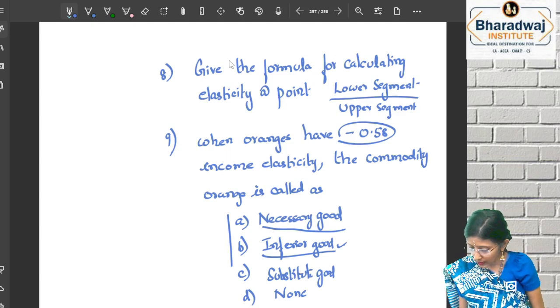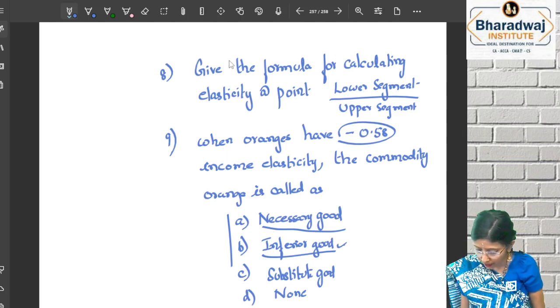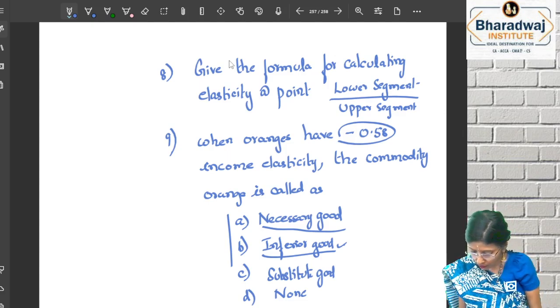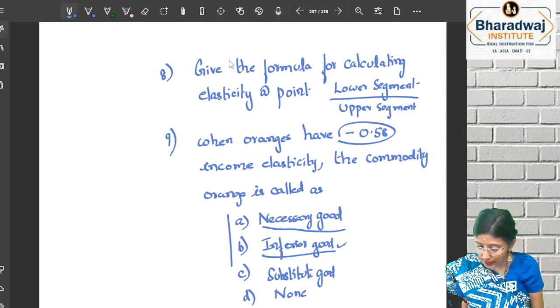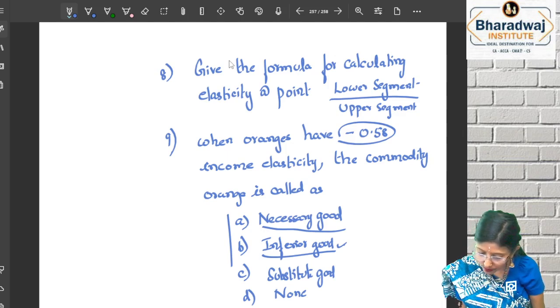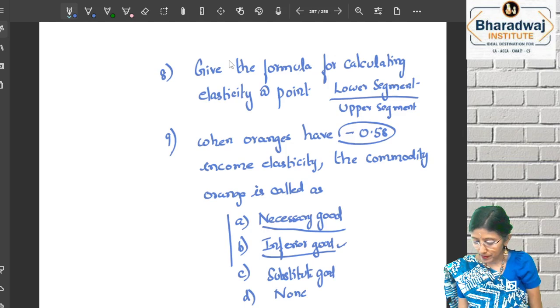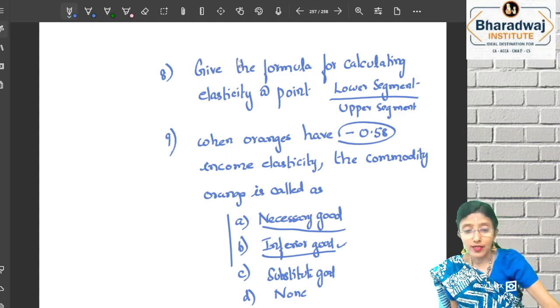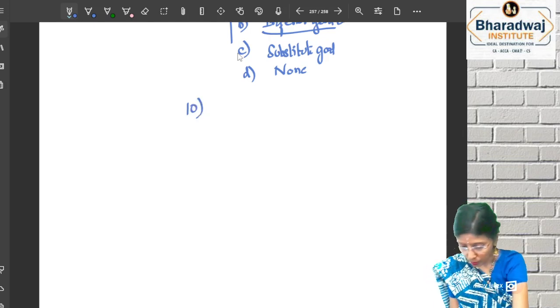Okay, so do you understand, my dear students? In that way you have to be very careful, though you can believe in the sign also. But can I give you one more complicated thing? Going by this, you have taken the negative sign. Then I will do this question for you. This one, the 10th question, then we can move on.